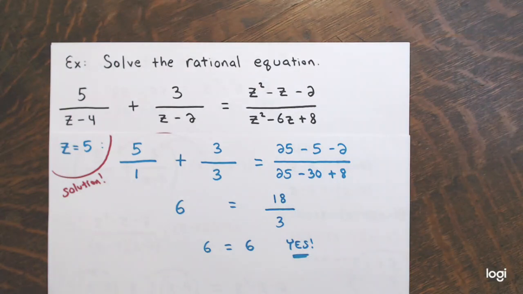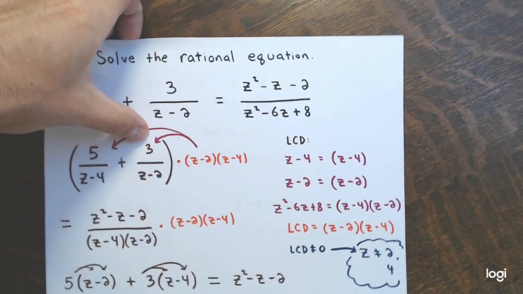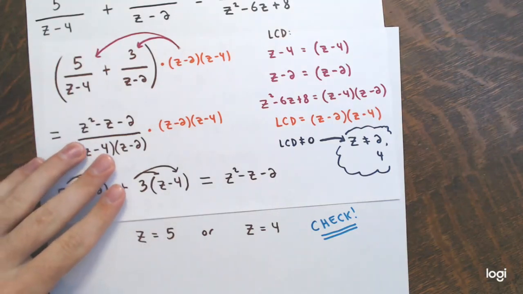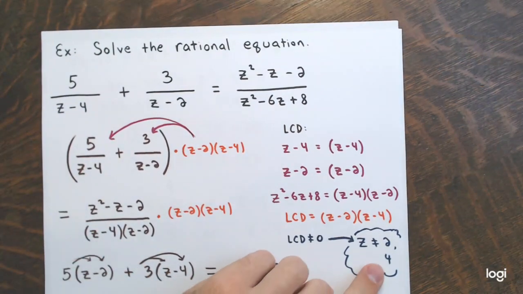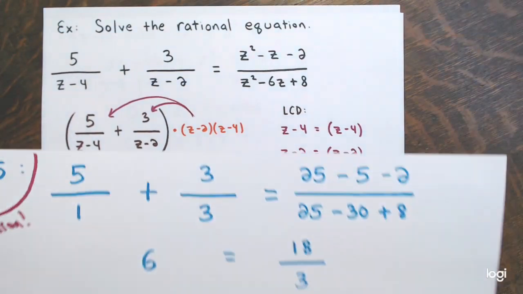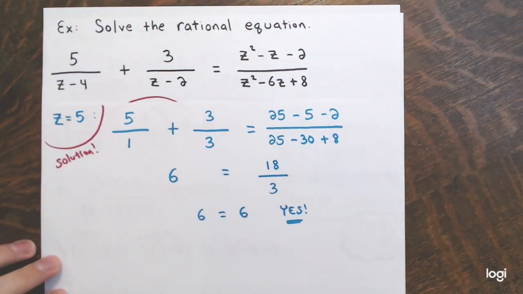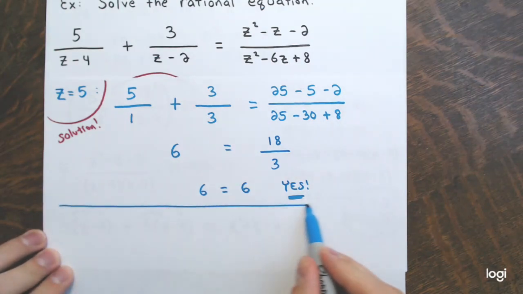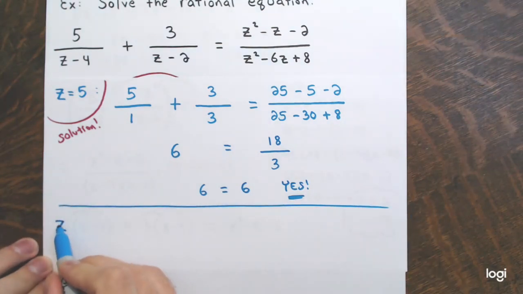That's the other one. Remember, I worked through this and I ended up with either z equals 5 or z equals 4. Now, again, I mentioned earlier z equals 4 is not going to be any good, but let's just verify that real quick right here. Let's check z equals 4 now.